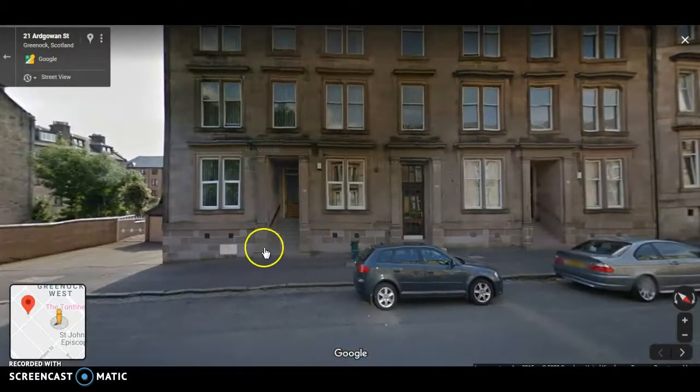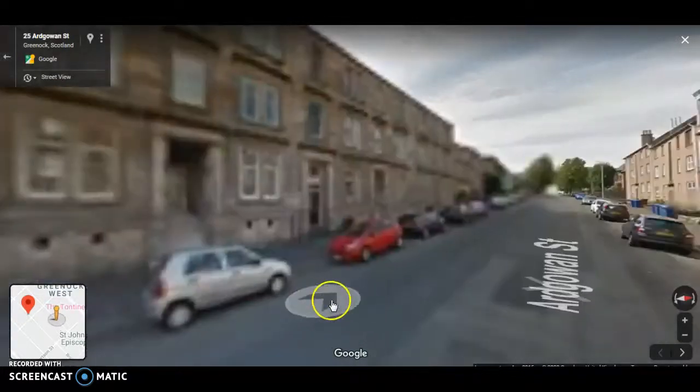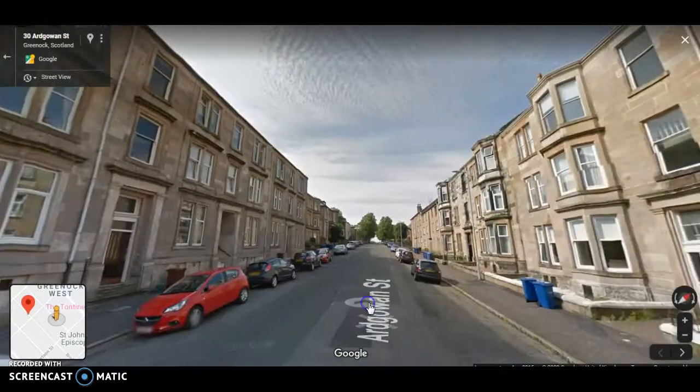So, something's on there. Look, it's been blocked up, fudged up. Obviously there's a basement in there now because there's vents in it. You know what I mean? Same level as the window, just fudged up a bit of grandeur in the entrance to make it look as if it was always the main doorway to the common close. Windows completely blocked up here. Completely blocked up. Huge big door. What size was these people, man? It was a window. You'll find the door was here and under. In my opinion.